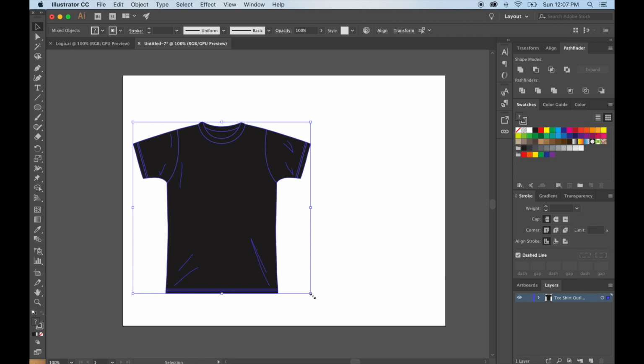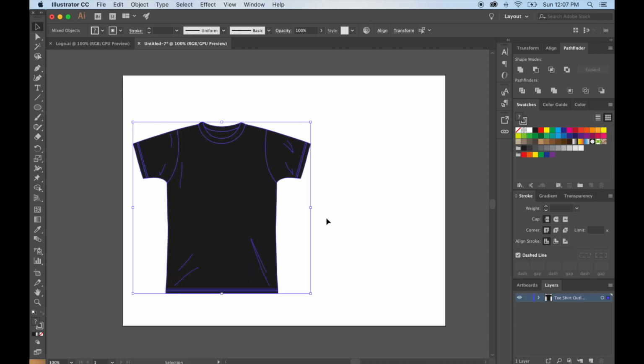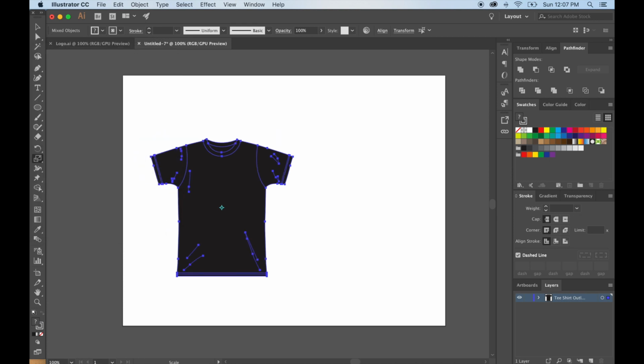If you don't hold Shift, it's gonna distort it, and you don't want that. Another way you can do it is by highlighting everything, double clicking the scale tool, and uniform 80%, and there you go. You can do it any way you want.